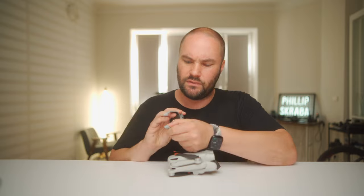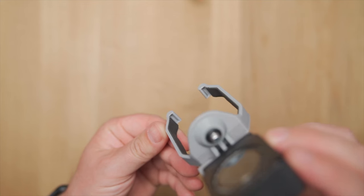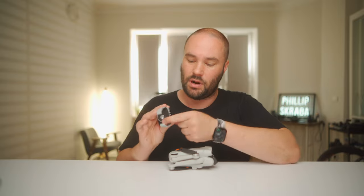And it's got these little grooves at the bottom that will click onto the feet at the bottom of your drone. So that's really, really sweet. It's got rubber so it won't scratch up your drone if you care about that at all.